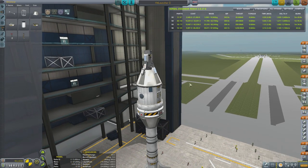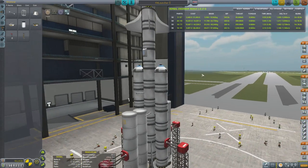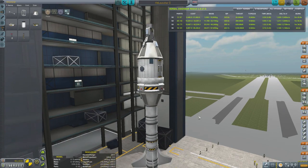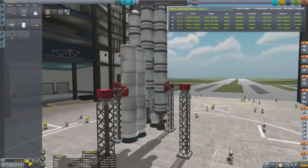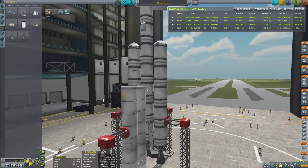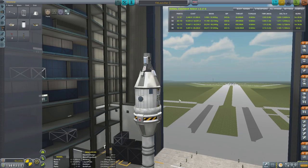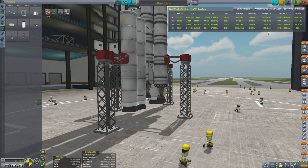Let's make sure our height is enough. We're at 34.7 and we have a maximum of 36. So, whew, that's a little close. This could come down a little bit. Does that make a difference? Yes, it does actually. I haven't gone into the ground. No, that's close enough. Okay, let's save this.